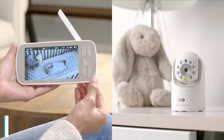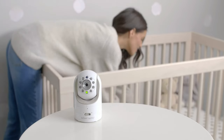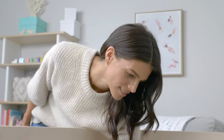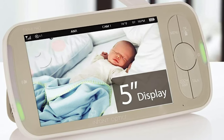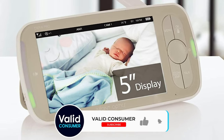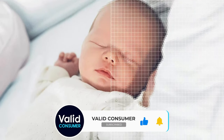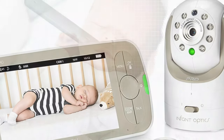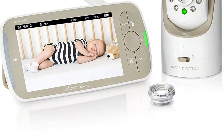Of course, if you have a nearby wall outlet, you can just plug it in and not worry about it. The audio is very high quality, and the two-way talk intercom lets you talk or sing to your baby without getting out of bed. The awesome new active noise reduction lets you filter out continuous background noise, such as a fan or humidifier. In our tests, this worked impressively well with a box fan, humidifier, and a Hatch Baby Rest sound machine.